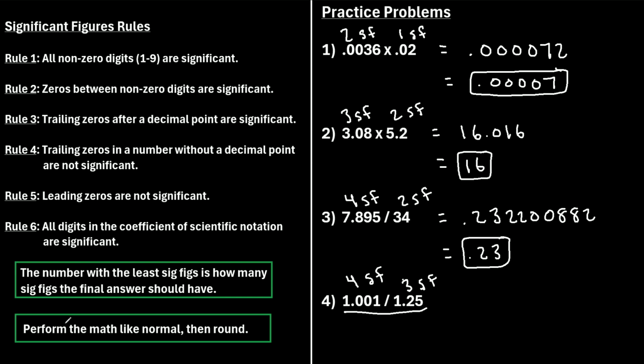So if you punch this into a calculator, here's what you get. We get 0.8008. And remember, we only want to write this with 3 significant figures. So the first 3 significant figures in this number are the 8, the 0, and the 0. So if we take a look at the third significant figure and then analyze the number that comes after it, this 8 tells us to round up the 0 to a 1. So our final answer is going to be 0.801. And this answer has 3 significant figures. So those were just 4 quick examples of how to write numbers with the correct amount of significant figures after a multiplication or division problem.